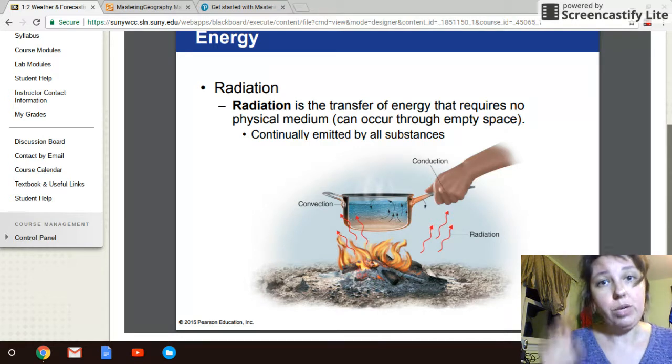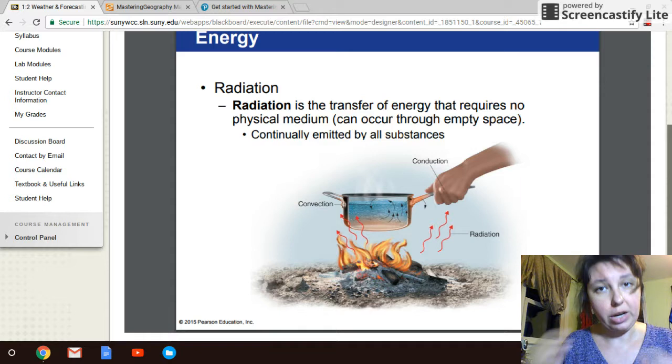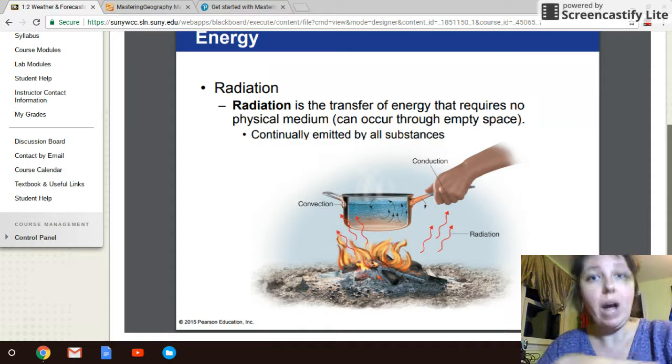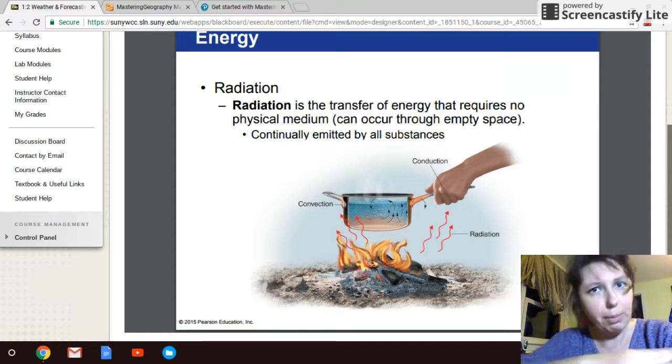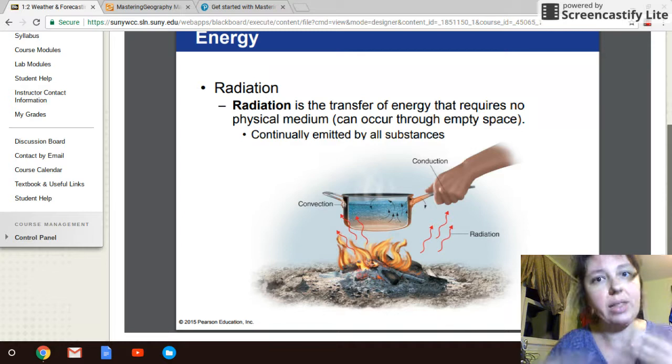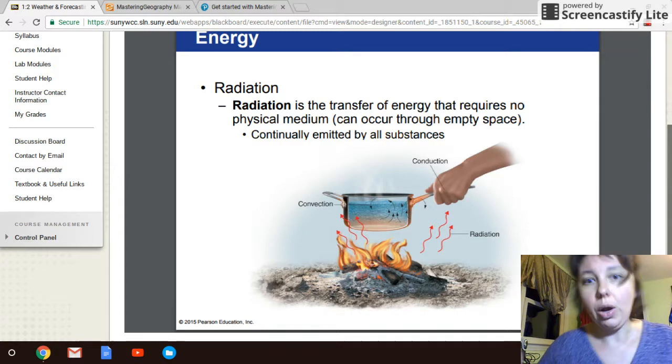And that's why when you get close to a person, you don't have to actually physically touch them. You can just hover your hand and you can feel their body heat. Yes, you're feeling their radiant energy flowing off of them.